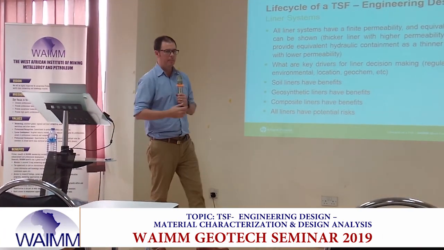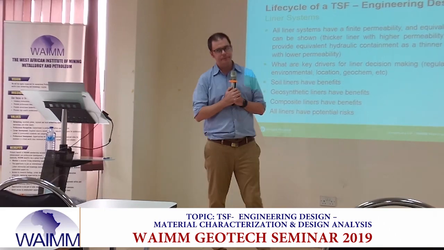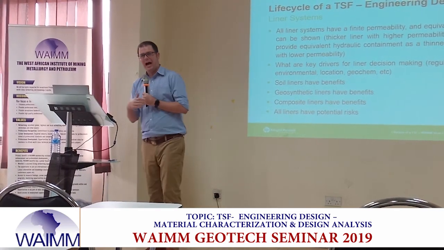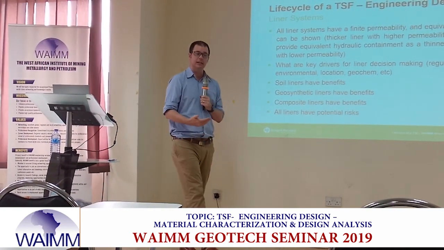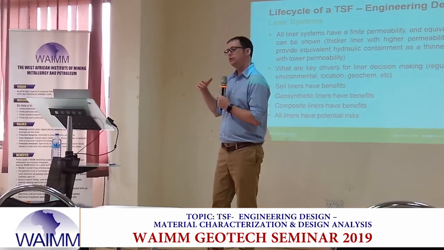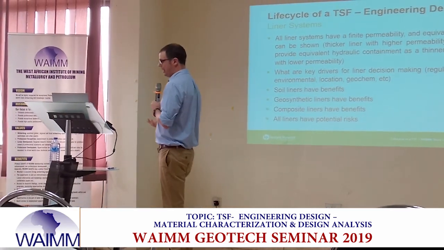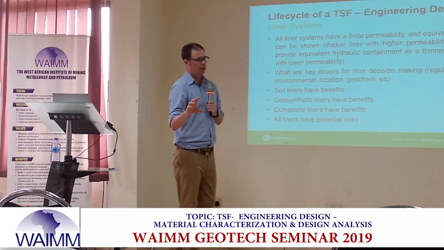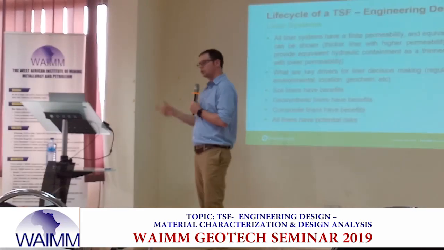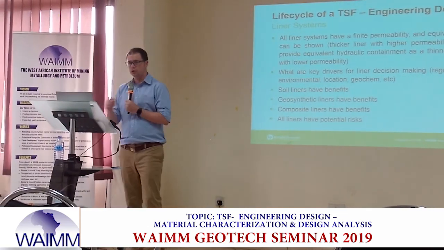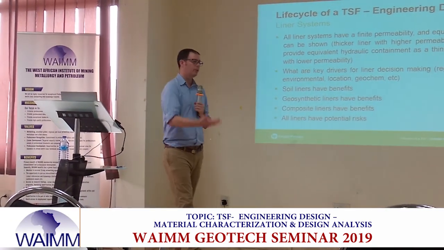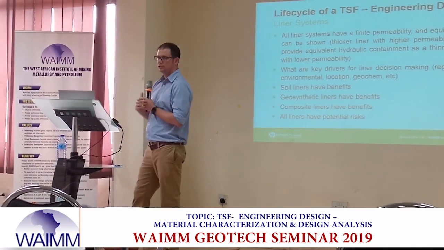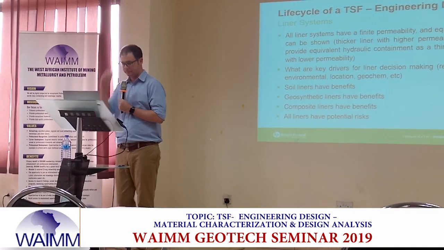It turns out that a geomembrane, about a 60 mil geomembrane, a 1.5 millimeter thick HDPE geomembrane, has about the same flow capacity as a soil with a 10 to the minus 8 meters per second hydraulic conductivity placed in a 300 millimeter lift. So 300 millimeters of soil is approximately equivalent to a 60 mil geomembrane. Okay? So there's actually a logic behind the regulations that look at some of these things, because we know that there are equivalencies between them.